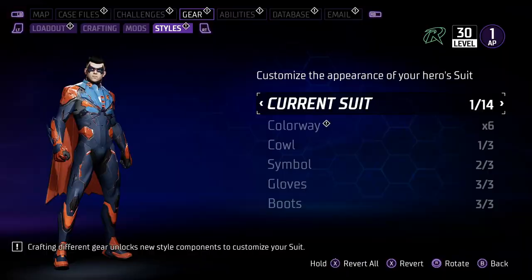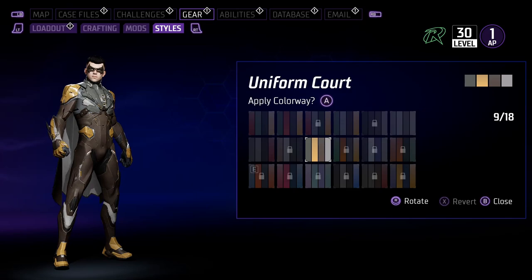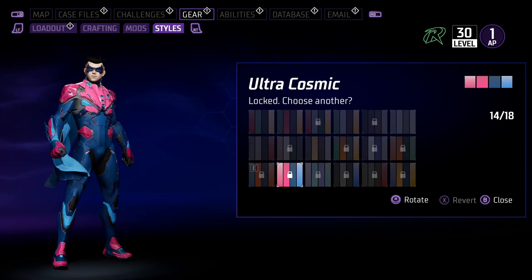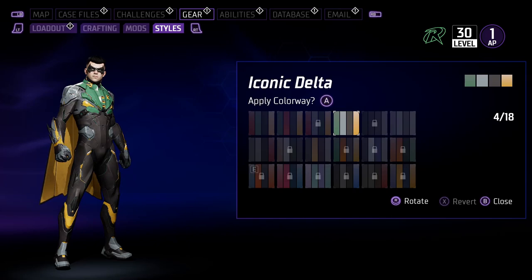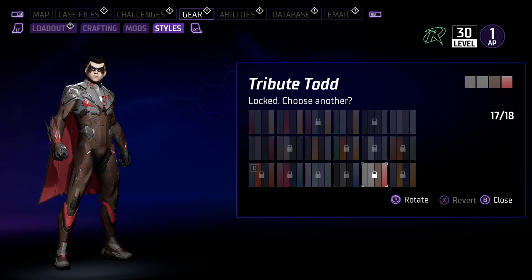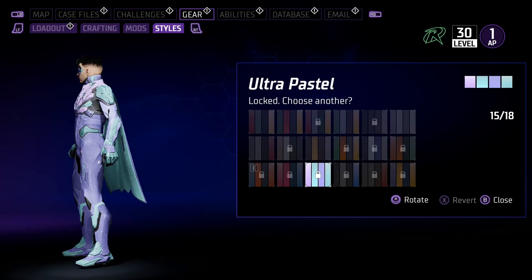Oh, I got new colorways on here. Ooh, court uniform. I like the Slade one, especially since it's not unlocked yet. Cute. Or how I get that one. Pastel. Wow, that's so purple.